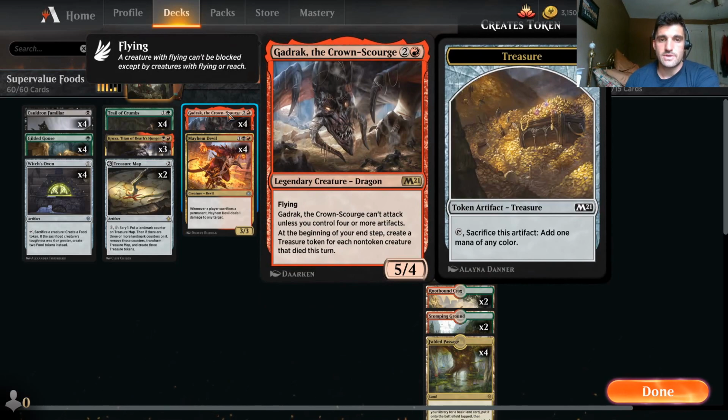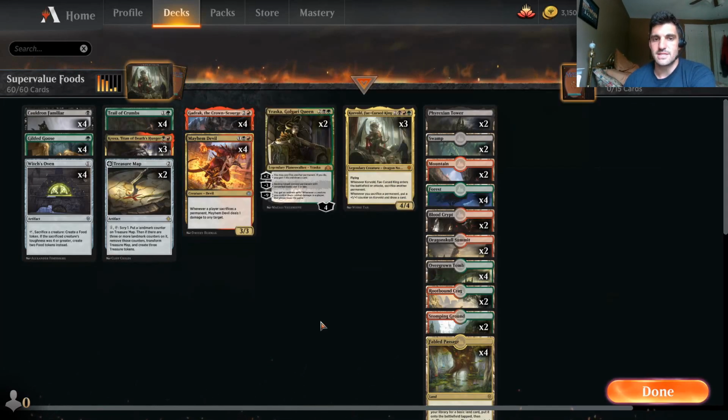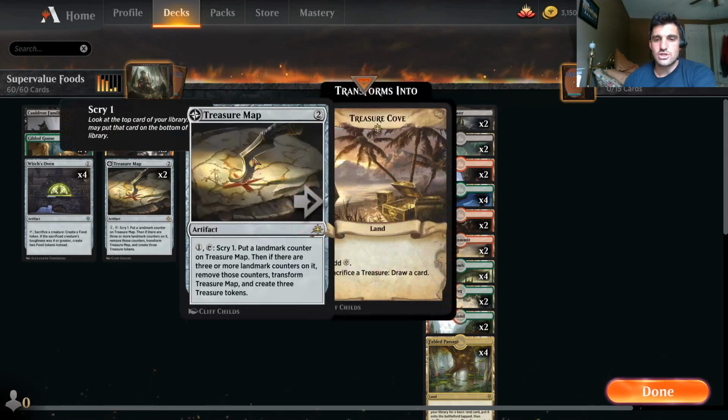And then the last card we didn't talk about here is Gadrak. The reason I liked this deck was because he was playing this card, and this is something I've been trying to find a home for, and it's pretty good in this deck. This is a 5/4 flyer that pumps out more Treasure tokens as you're Cat Ovening away, which you can use those Treasures for more mana and to shoot down stuff. So huge value shell overall.